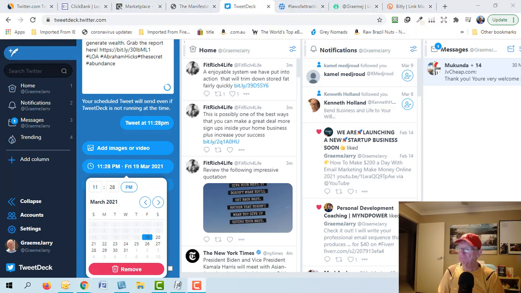People will come to your tweet, they'll read it, they'll click on the link, they'll go to your Linktree. Some of them will click on that, and probably a big percentage of them will buy it, because the hashtag that's shown up is because that's what they're looking for. So it's really targeted traffic, which is what you want. And that, my friends, is how you can make $100 a day on Clickbank with free automated traffic today.